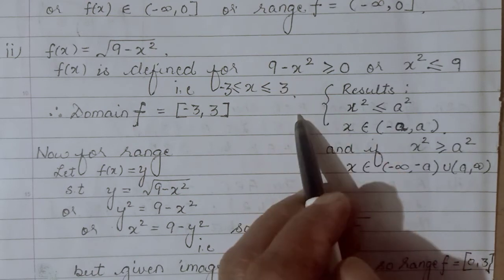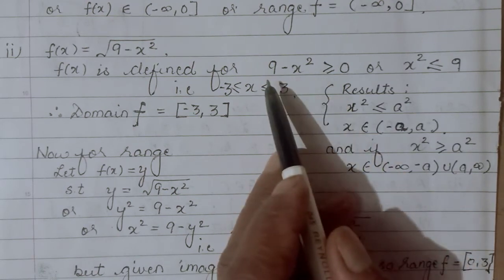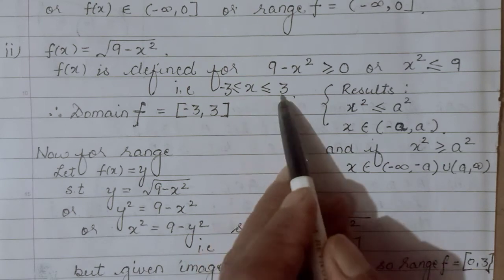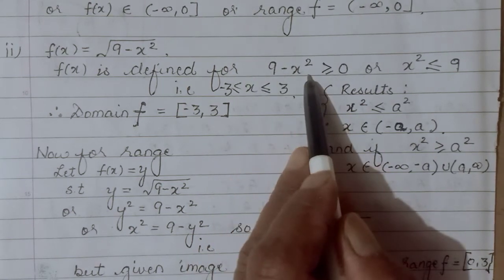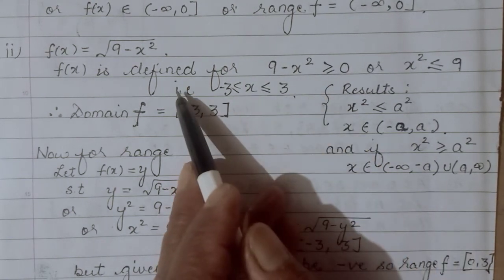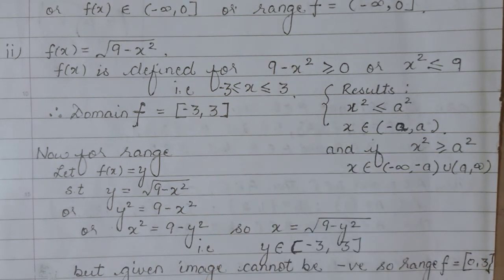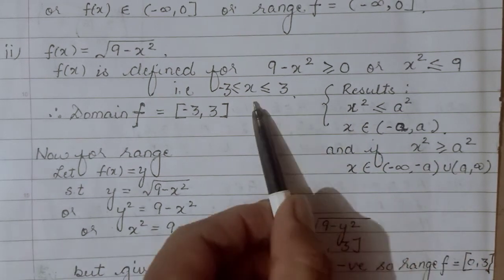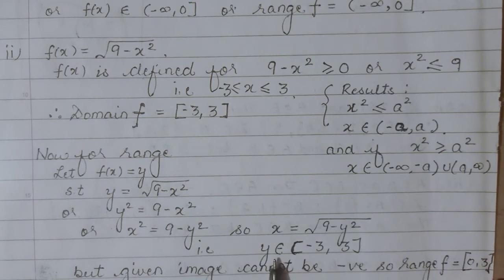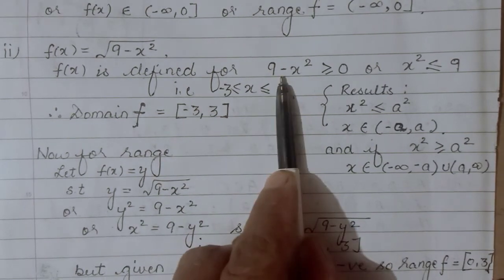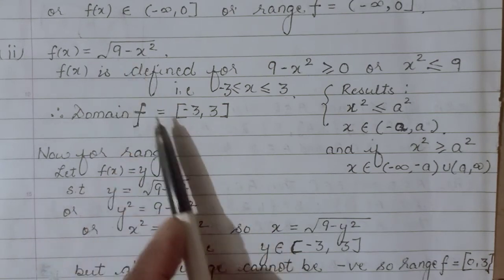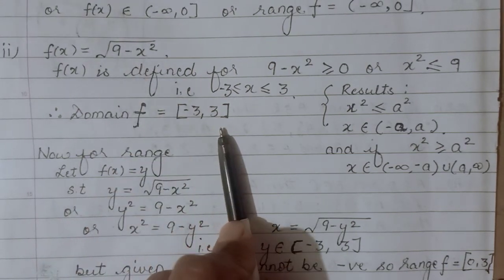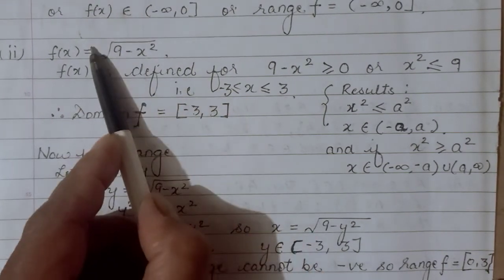Maybe 1.5, 2.5, any other value you take which falls in this range, the expression will come out to be positive. As soon as you put any value beyond this, it will become negative. So you clearly know that this will not be defined. That was just for understanding, but every time we will not do trial and error, so we will remember these results and draw our conclusion from here. Okay children, so that is why the domain of this particular function is from -3 to 3, because only for this range will it be defined.